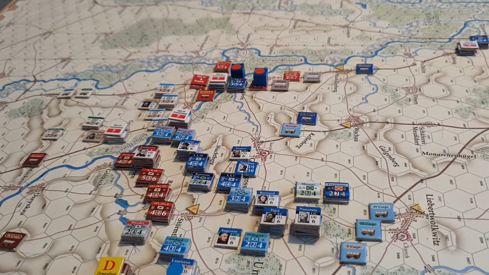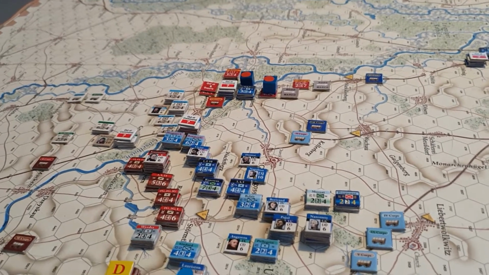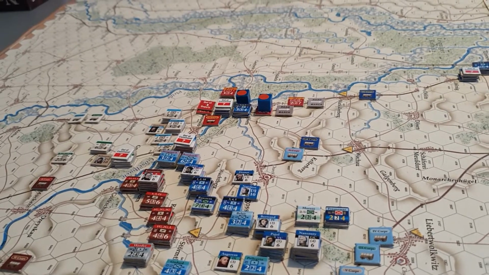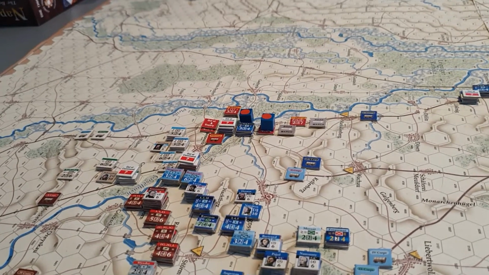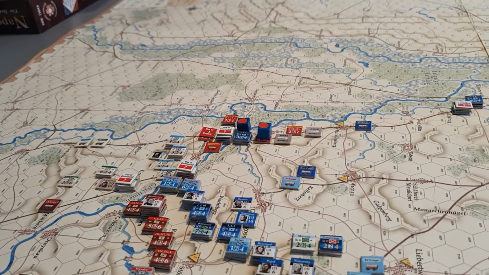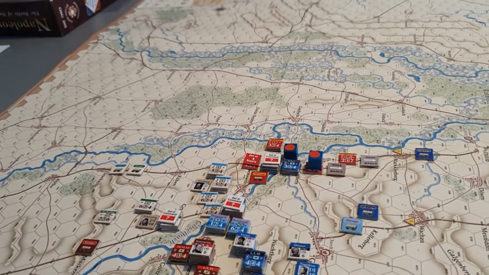A retreating friendly unit may enter a hex occupied by a friendly unit, but that unit immediately comes out of road march, if that was applicable. Combat units may retreat into the zone of control of a vedette, or even into a hex currently occupied by an enemy vedette if no other path of retreat is available. The enemy vedette is displaced. You've got retreat across bridges.